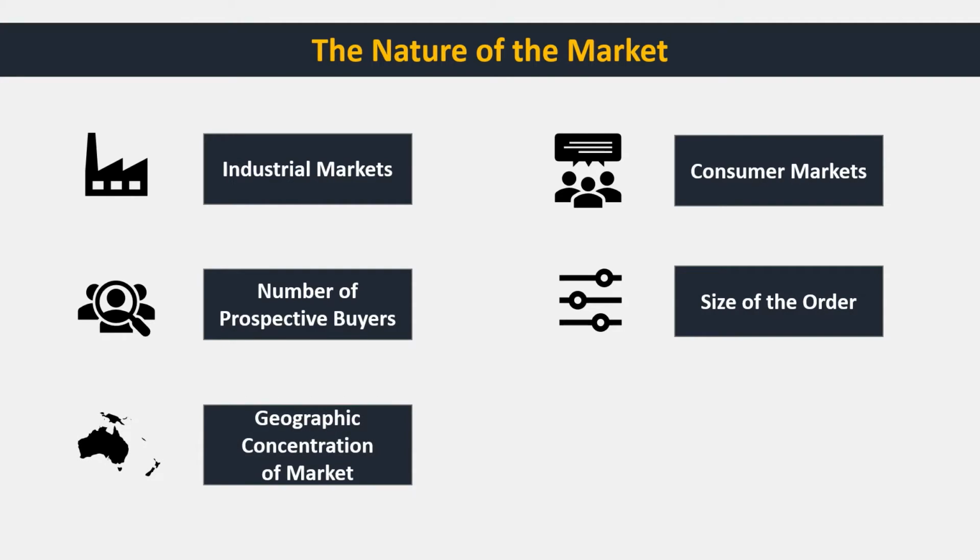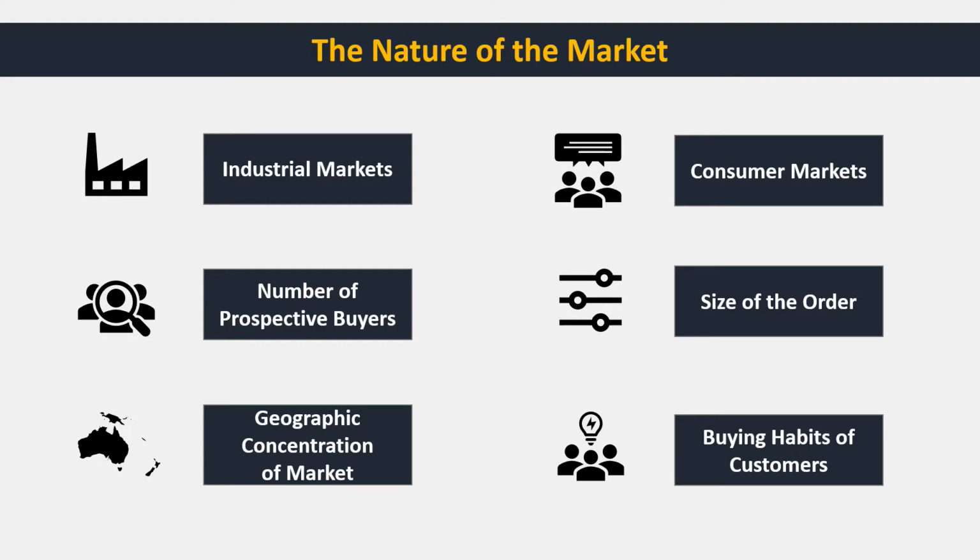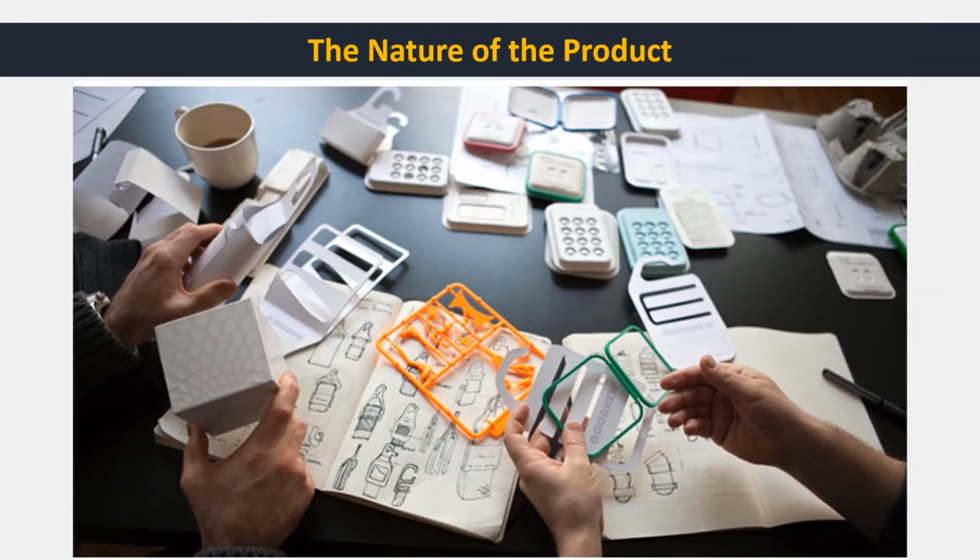Geographic concentration of market. If customers are concentrated at one particular place or market, the manufacturer can directly supply the goods in that area by opening their own shops. Finally, the buying habits of customers, which includes tastes, preferences, likes and dislikes of customers. Customers expect certain services like credit and personal attention, and after-sales services. These factors include physical characteristics of a product and their impact on the selection of a particular channel of distribution.